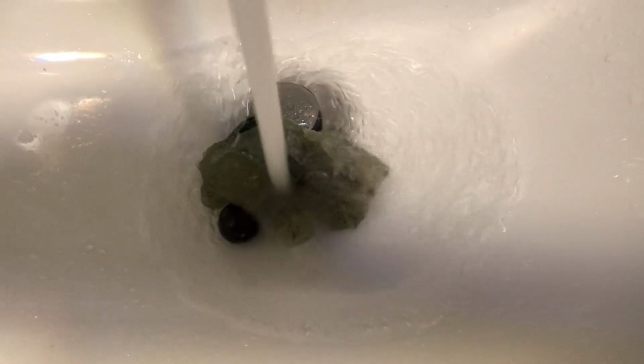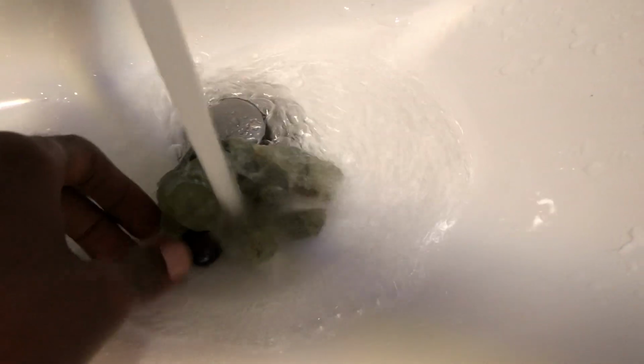Now, the first technique is you could take your crystals and put them under a running body of water. The easiest way to do this is to take them in a bathroom and place them under the faucet. I place mine under the faucet for about 3 to 5 minutes. Some people recommend that you do them longer, and I would say the first minute that it's under the faucet, start rubbing it. You want to rub it and imagine that you're getting the guck out of the energetic field. Say, yeah, I'm cleaning my crystal.